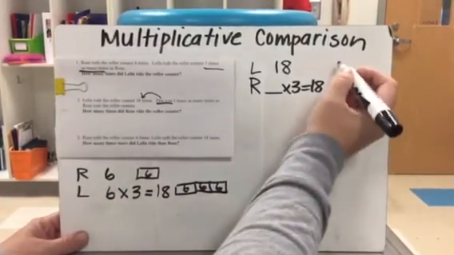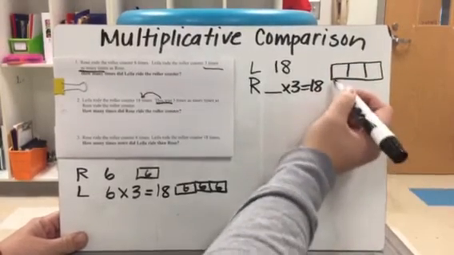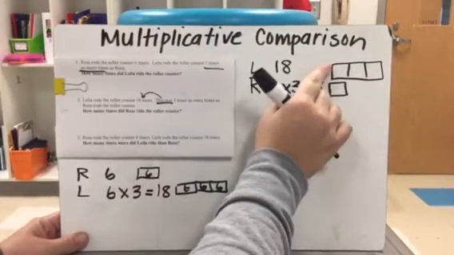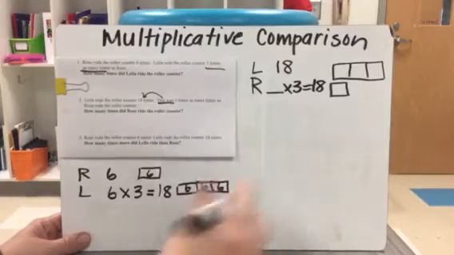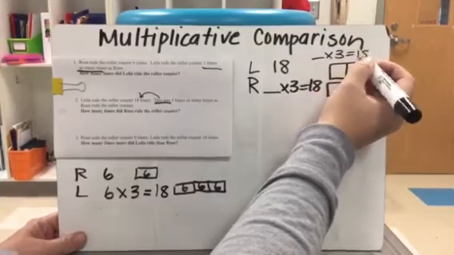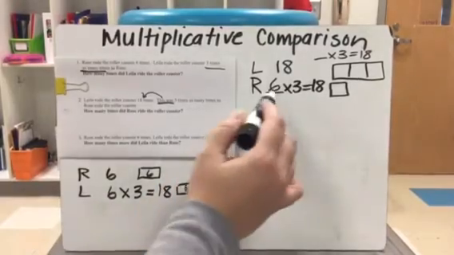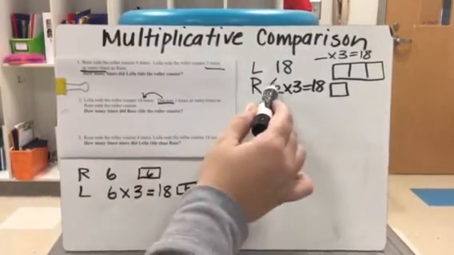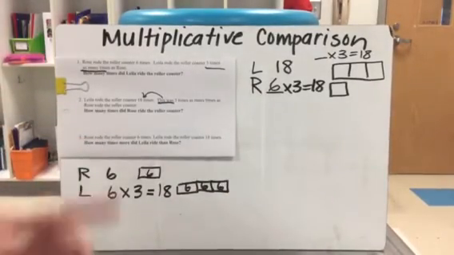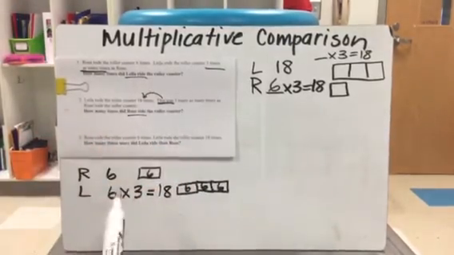Or you could draw another bar model. You could say, well, what Layla did was 3 times what Rose did. So if I draw a visual here, Layla did 3 times what Rose did. So then I need to think here, what times 3 is 18? Or 3 groups of what is 18? 3 groups of 6 is 18. So even though we have the same information here that Rose is 6 and Layla is 18, we were given different information and we were asked a different question. Here we were asked about Layla, here we were asked about Rose, and we were given different information.